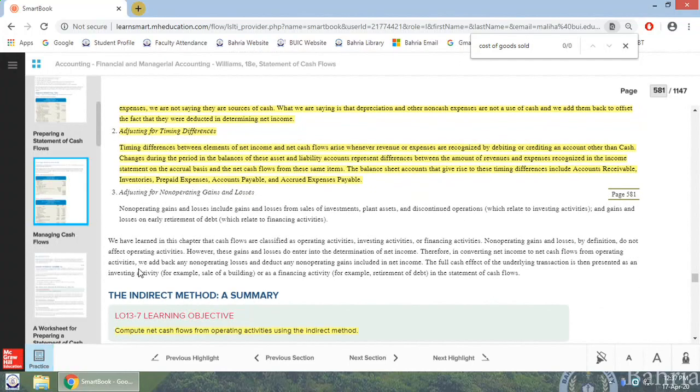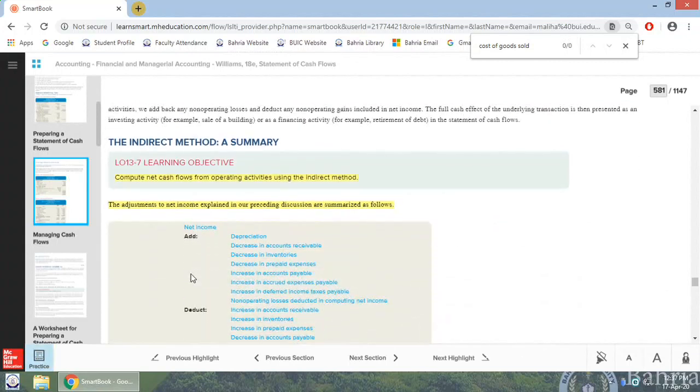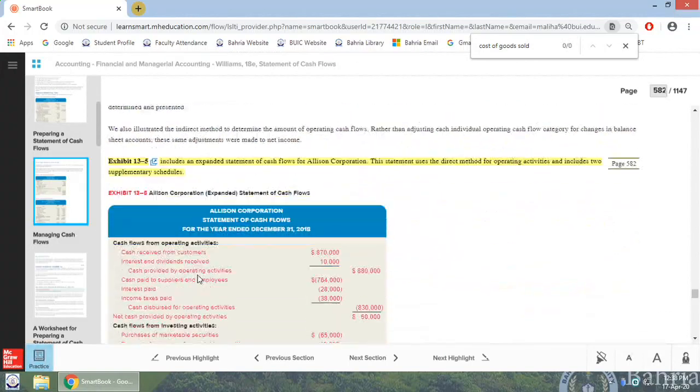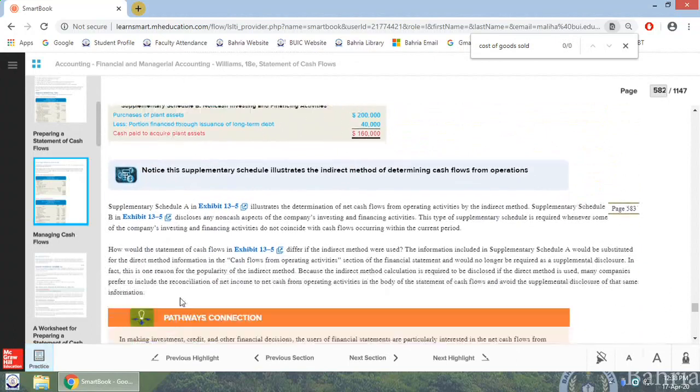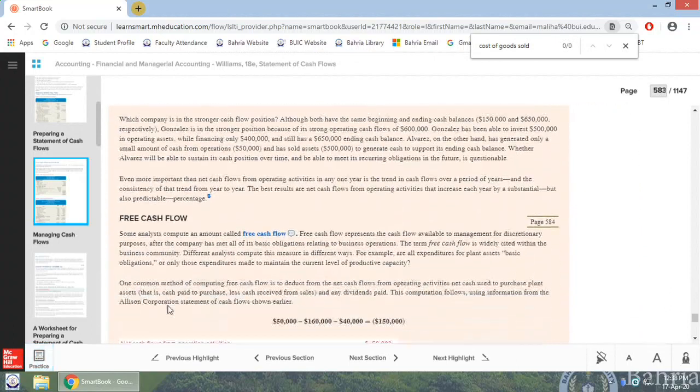Sometimes what happens is you report something as a receivable, but then it could be settled later. So there could be a time difference in that. However, it also depends upon the interval within which you have reported this. So towards the end of the year, if it has not been received, even though the picture clears for the next year, in that current year it will be reported prior to the receipt that you got. So next we are going to be doing the worksheet, and singularly we'll be taking up questions.